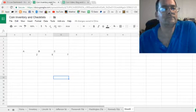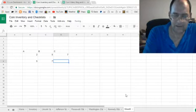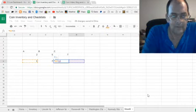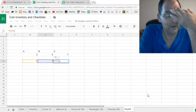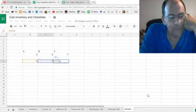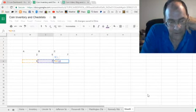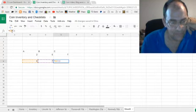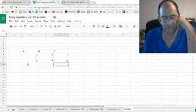I'll go back to it for a bit. I'll do 5, 7, and I'm going to have C equals 5 plus the 7. No, I'm going to get it to the right. There it is. And the color of the highlight will tell you where you are and what it's going to be. So D8 equals B8 times C8. And it doesn't matter what the values are. This is going to do the math for you. And I think I did an add. So I can go back up here and change that from plus and use the star. And now it's multiplication, 35.